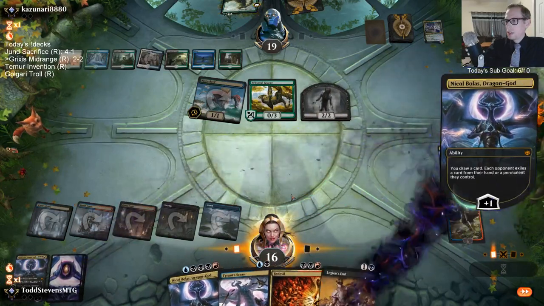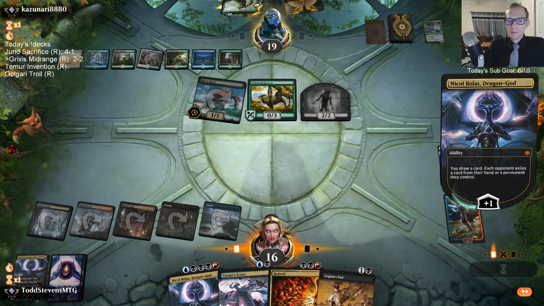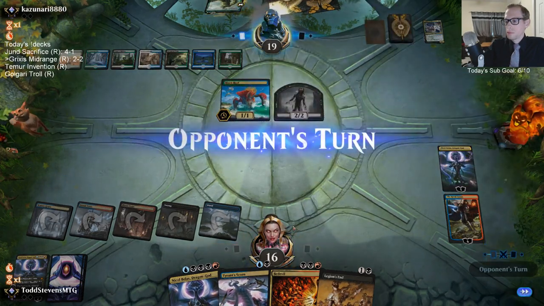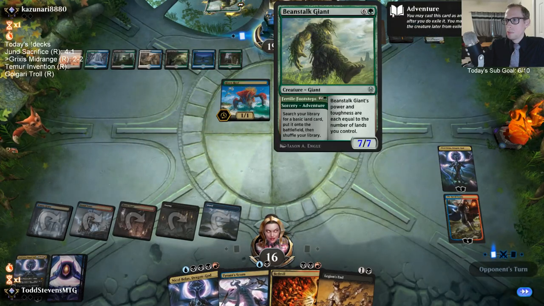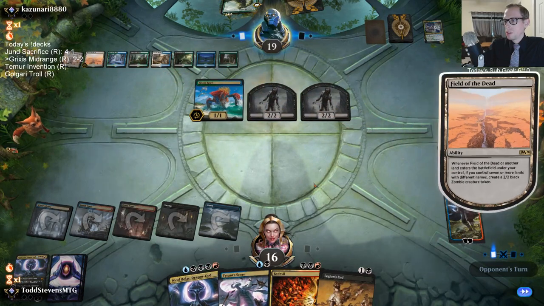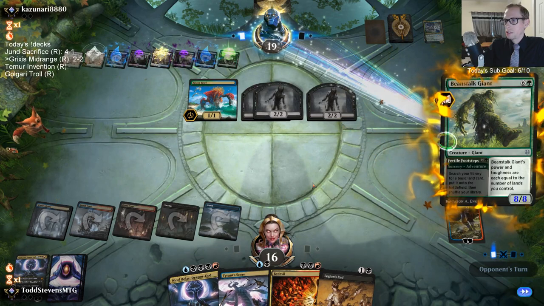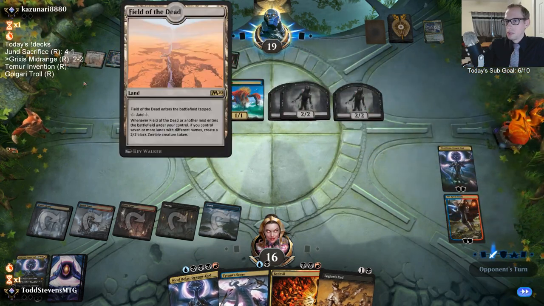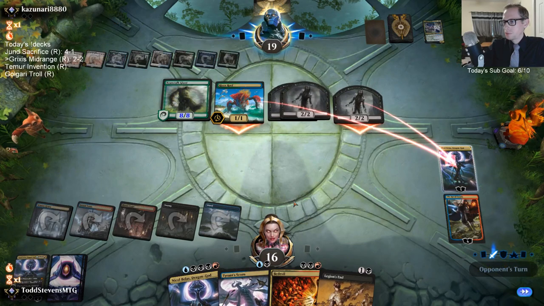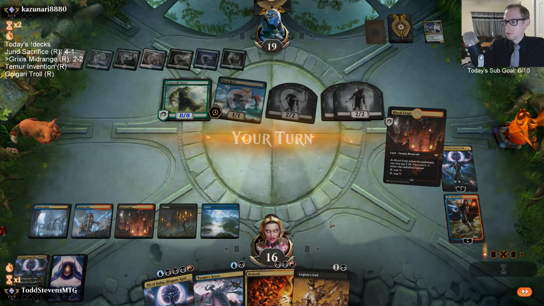So I should take the Arboreal Grazer. That's a good draw. That's a card I was looking for. So I could Bedevil, Beanstalk Giant, and Legion's End this thing. Legion's End both of those. And then tick up on Dragon God. Second Field of the Dead is going to be annoying to fight through.